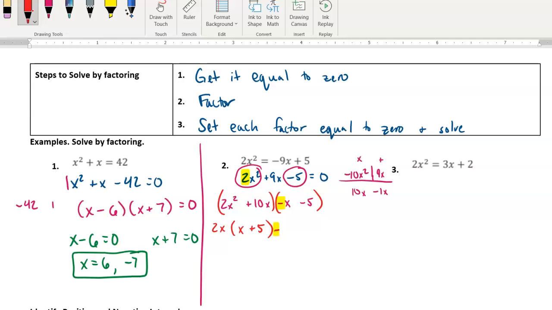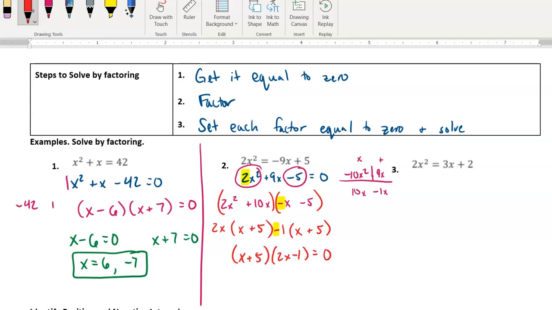So I'm going to repeat that negative, so it's going to be a minus. And between x and 5, there's no GCF, so then we just put a 1 here. So negative divided by negative makes that a positive x. Negative 5 divided by negative 1 makes it a positive 5. So now what we have in parentheses is the same, x plus 5. What's outside of the parentheses, 2x minus 1, is our other factor.